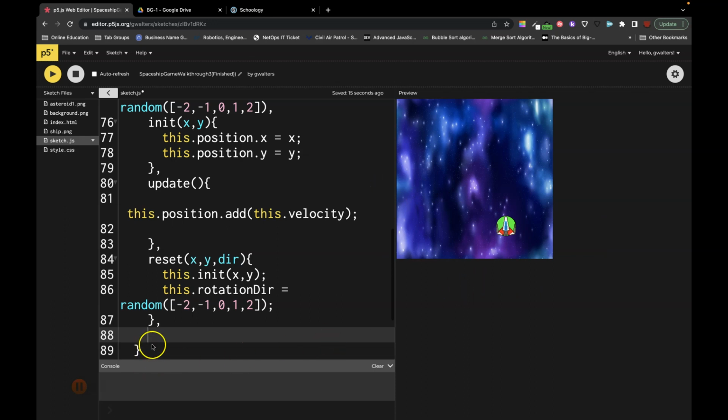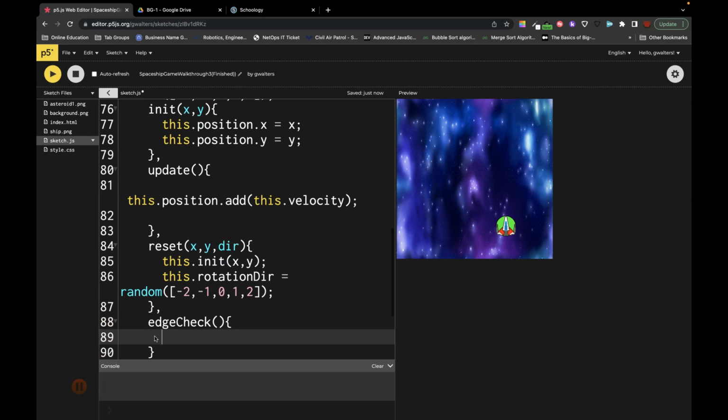Okay. So let's do an edge check as a function for our asteroids, and that will return true or false. Well, edge out of bounds. That's going to return true or false.